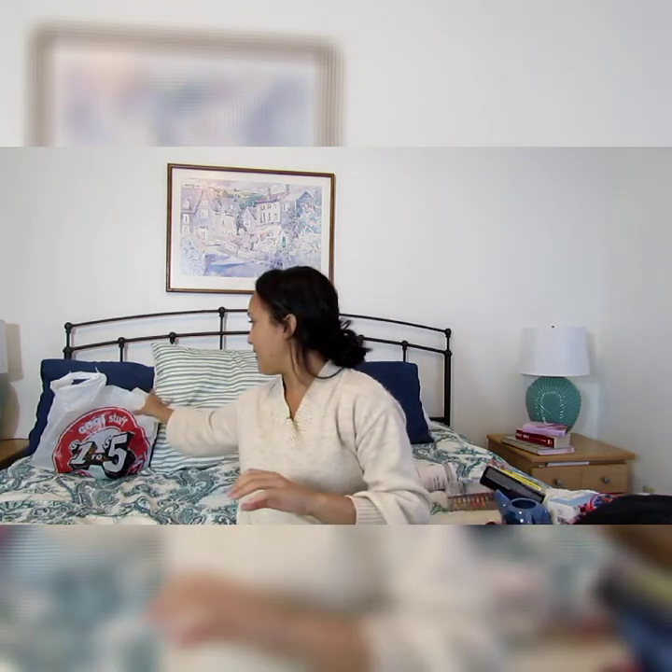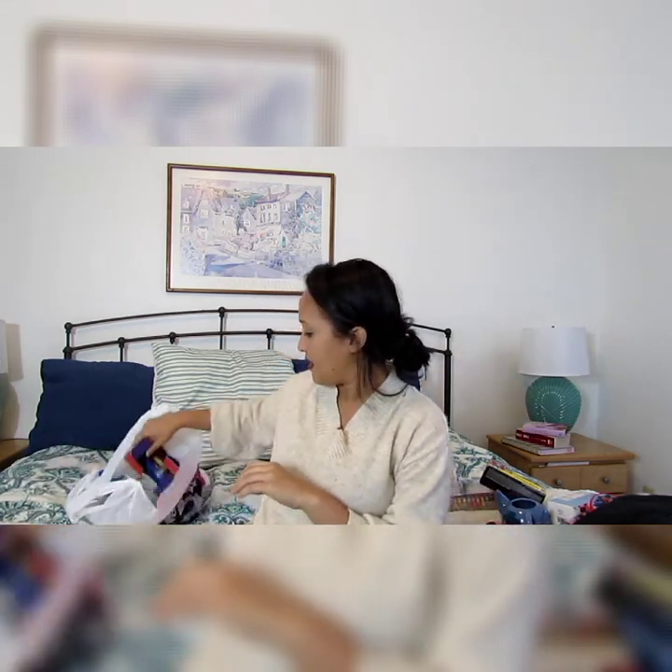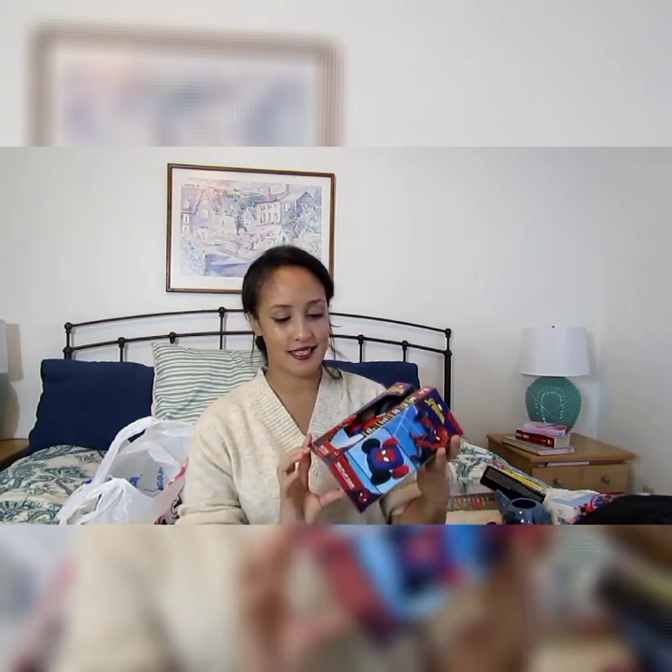I'm also getting William some stuff online. My middle child loves to cook — he's amazing at it — so I'll be ordering him a vinegar and truffle oil set to play around with. His mama got him a real kids' cooking set, and he's been flourishing with cooking while staying with his dad. We all agreed to give him gifts that support that. I also found a Spider-Man RC flip car which I'll give him to match his Spider-Man throw pillow.